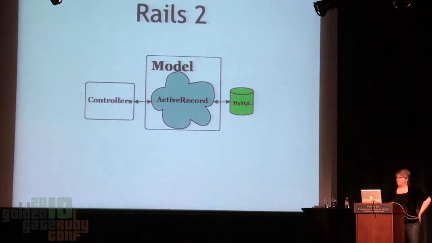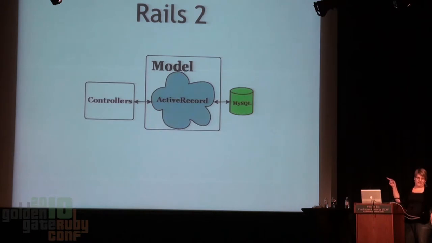And so here's what we have in Rails 2. We've got this big blobby Active Record thing that does both the communication with the database and lots of other useful stuff, like validations and serialization and lifecycle callback methods. So stuff that your calling code uses, stuff that interfaces with the controller level, but isn't directly related to how the data is persisted.